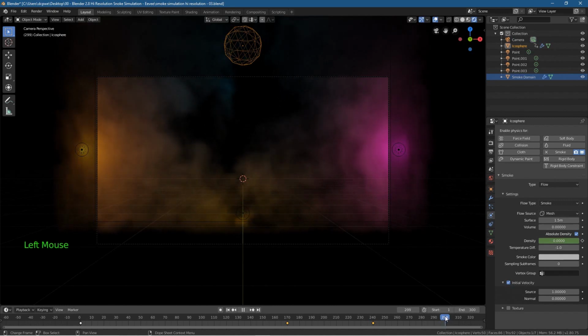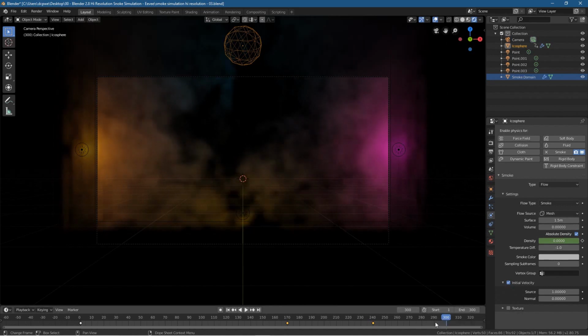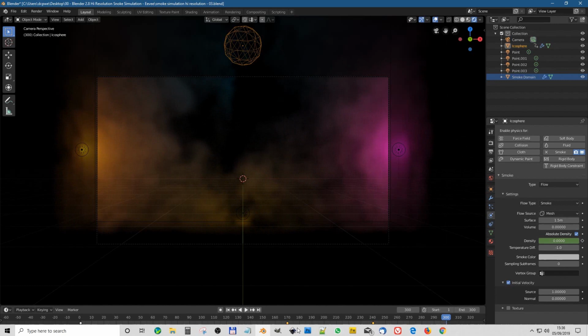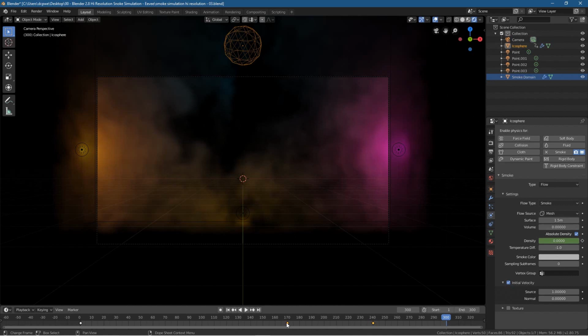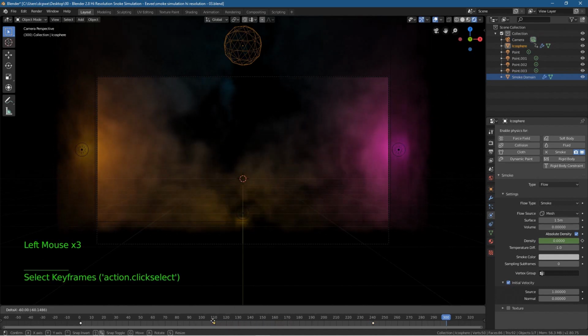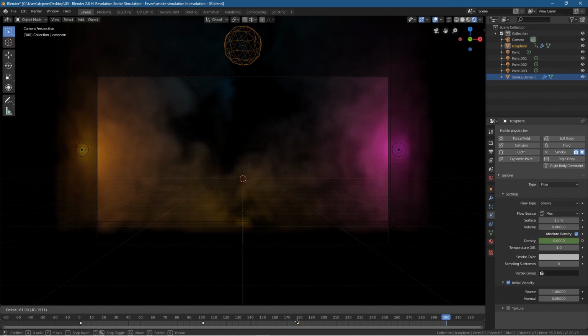If you're not too fussed about seeing the smoke on frame 300, you could just leave it like that, and then in post-production you can fade to black, or fade this out afterwards. You could do it that way, but let's try and control it a bit more. So we'll drag this keyframe. We want the density here. Let's click and drag this keyframe backwards to around, let's say, 100, and then the 240 keyframe, let's drag that one back to around 180, around here.